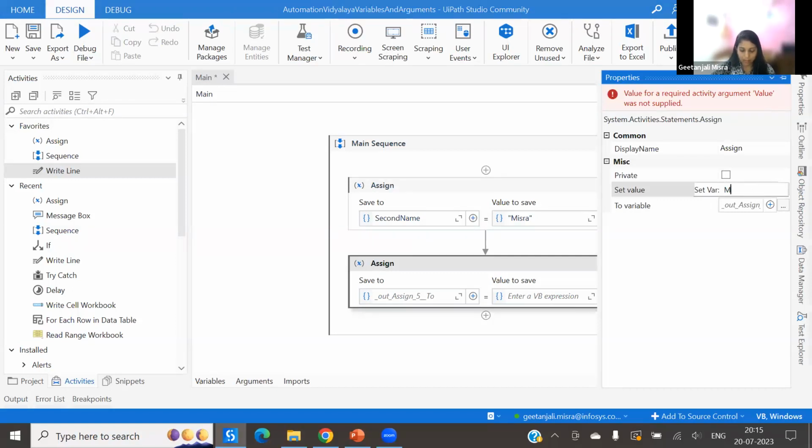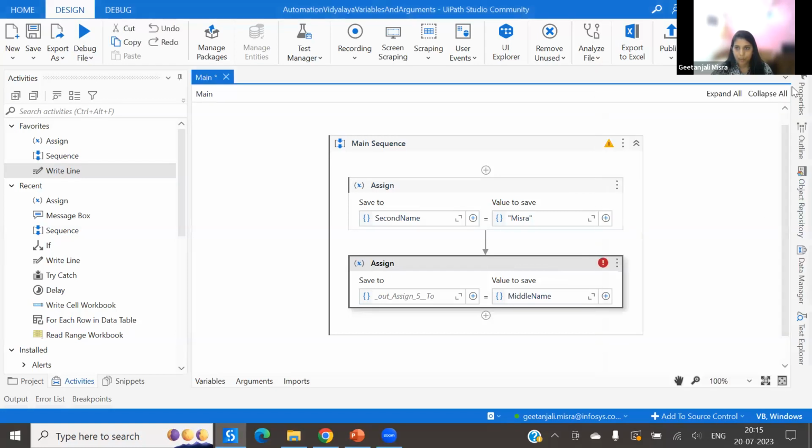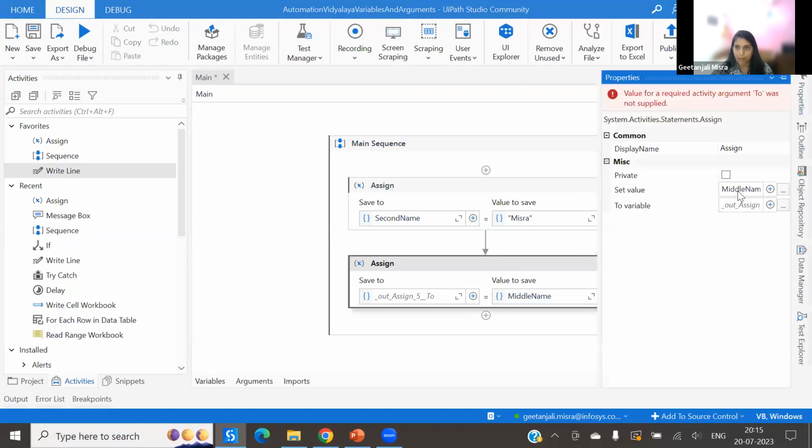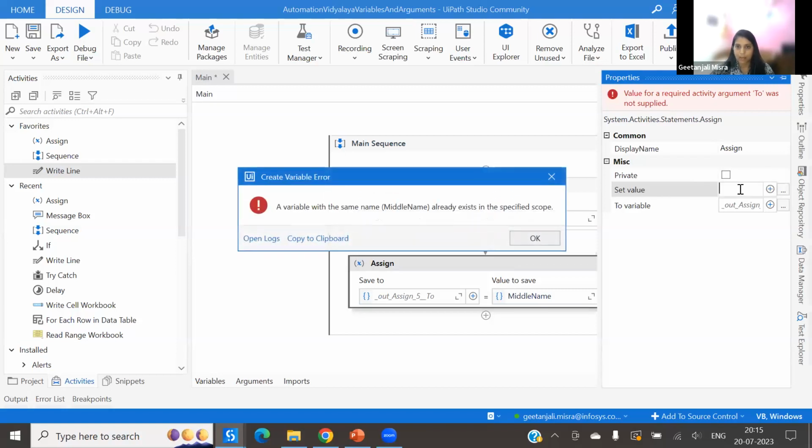So within the assign activity, let's do the same thing, Control plus K. Let's give a middle name, right? Oops, did the Control K not happen? Okay. Doing a Control K again, putting in middle name, enter.